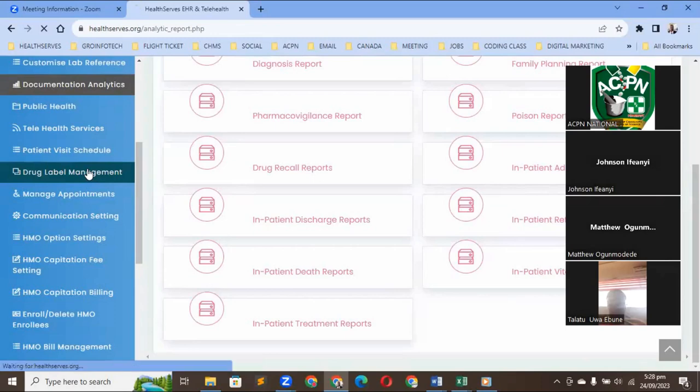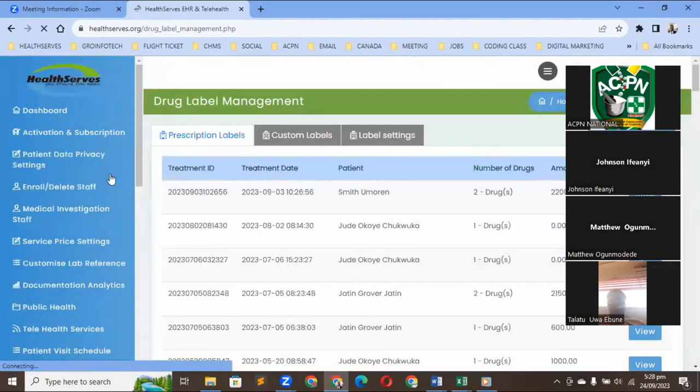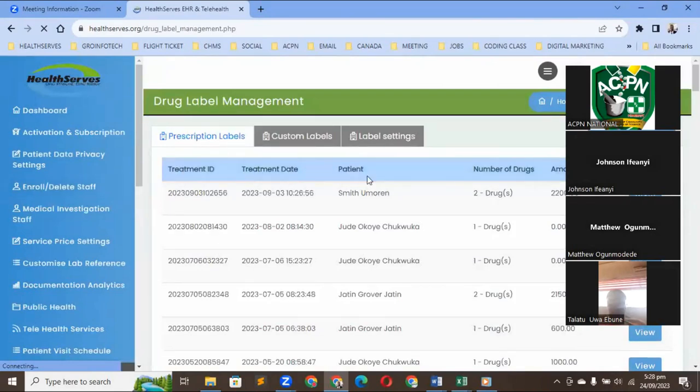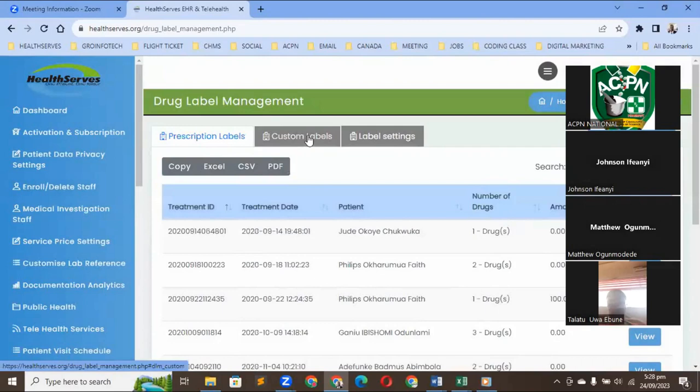So when you open drug labeling here, your staff can label drug once you customize this system. And you can also use this pharmacy account to label drug as well if you want to. But it's for you to design it and make sure that the labeling is coming out well. Then they can now log into their own end and they will use it to label drug. You agree with me that the era of using pen to write on drug pack is no longer fashionable. So we need to improve on the way we provide our pharmaceutical services.